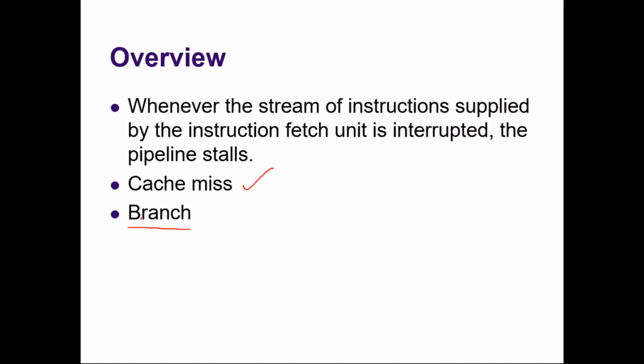Okay, the reason is, assume that the first instruction is getting executed, something like this. It is fetched, it is decoded, it is executed, it is written. So this is clock cycle, say 1, 2, 3, 4. As intended, it was done, right? Now assume that the second instruction is a branch instruction. The second instruction is a branch instruction.